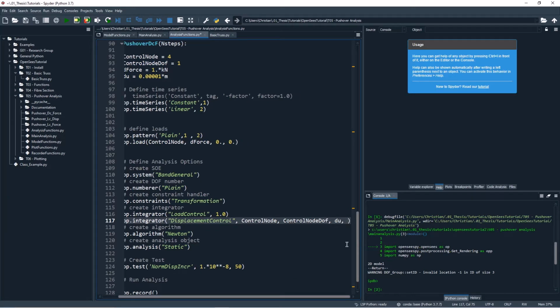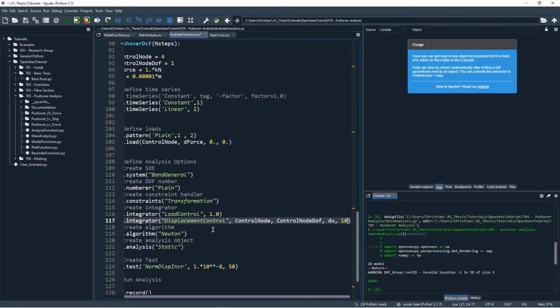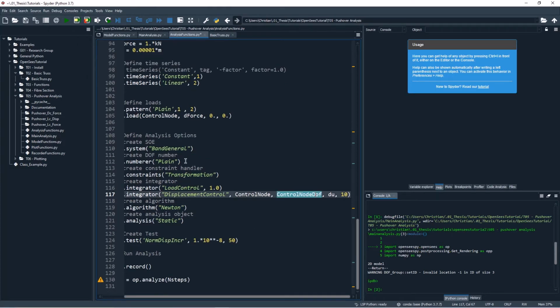And then I'll let it do 10 iterations. I believe this last one's iterations. We could look it up, but yeah. Actually, let's just be super clear.